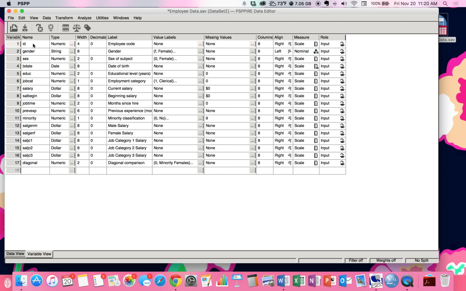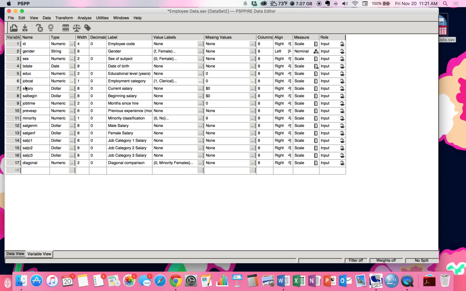The first variable was ID. It's a numeric variable. It tells me how many characters it takes up, and if there are any decimals. I can give it a descriptive label. Now why would I want a name and a label? PSPP as well as SPSS are very strange in that you can't have any spaces. You're limited to a short name, so there's a character limitation. You can't have any crazy symbols. So if you miss having spaces in your descriptive titles, use underscores, but you've got to keep it short.